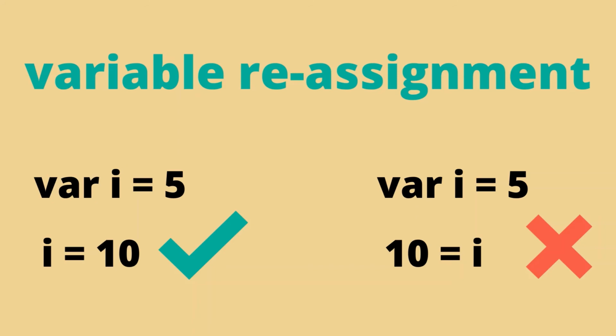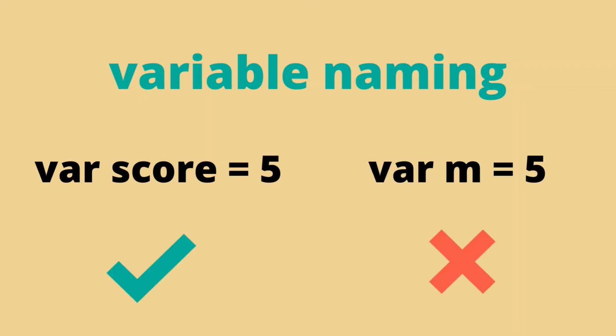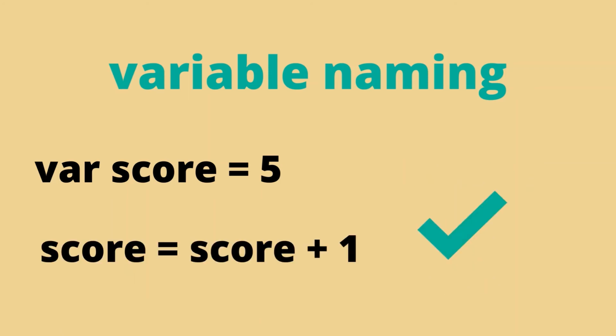Another important thing, whenever we are giving a name to a variable, it has to be a meaningful name. Why does it have to be a meaningful name? Of course, it is very logical and obvious. It has to be a meaningful name so that later in your program, you can actually understand why you had declared this particular variable. What was the meaning of it? What do you want to do with it?